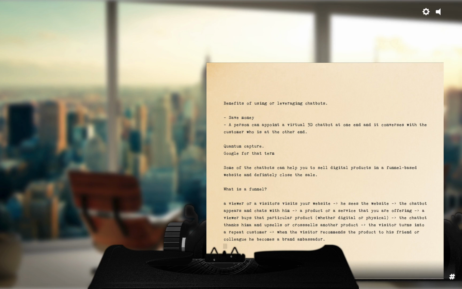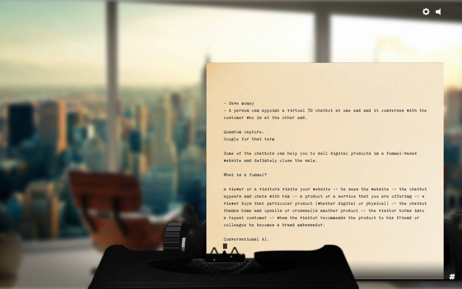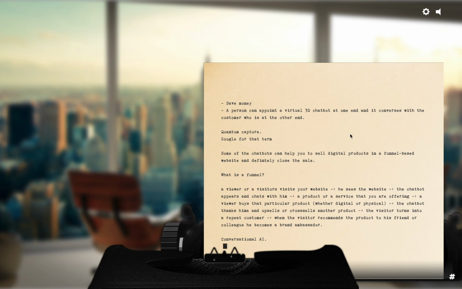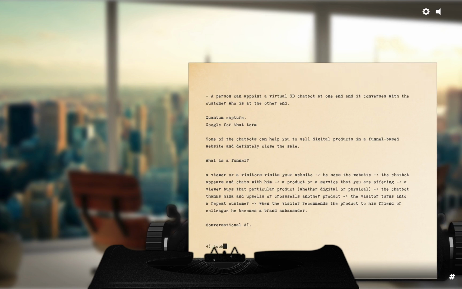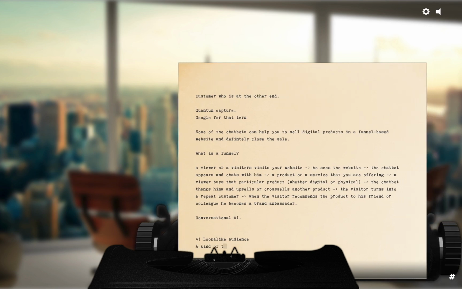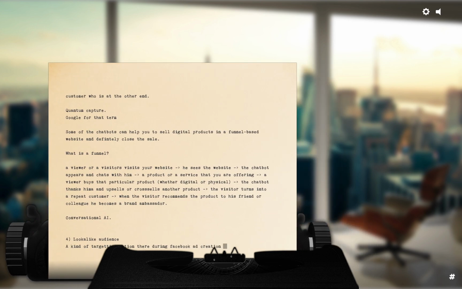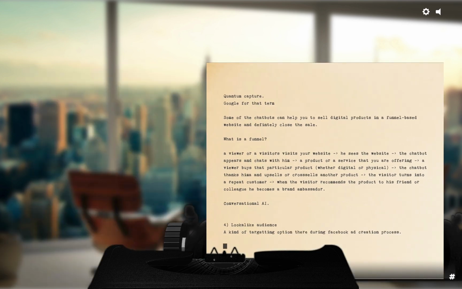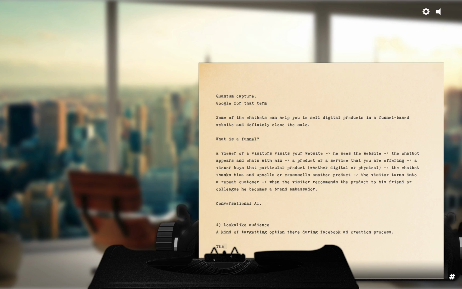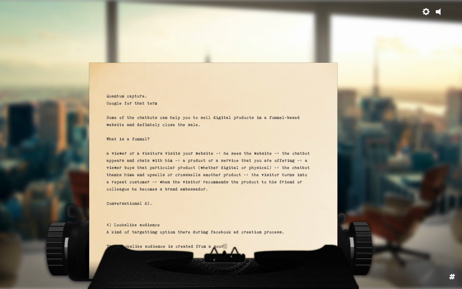Okay guys, so this is conversational AI. Also, this third term can be conversational AI, but chatbots is a well-known term, so I talked to you about chatbots. Let's move on now. The fourth one I want to talk to you about is called look-alike audience. So what is look-alike audience? It is something you see as a targeting option during the Facebook ad creation process. Now this audience is created from a source audience, guys. Always remember, this lookalike audience is created from a source audience.